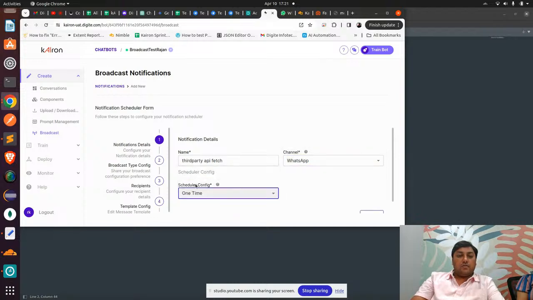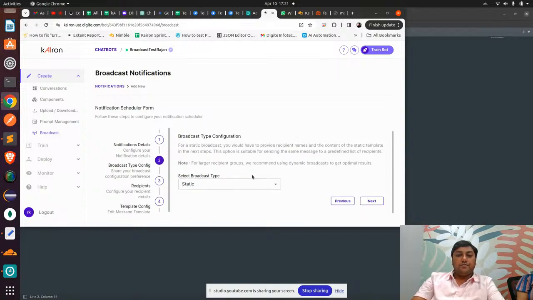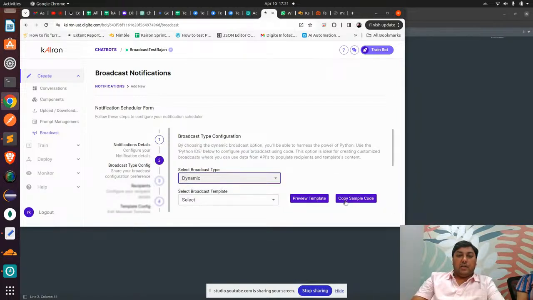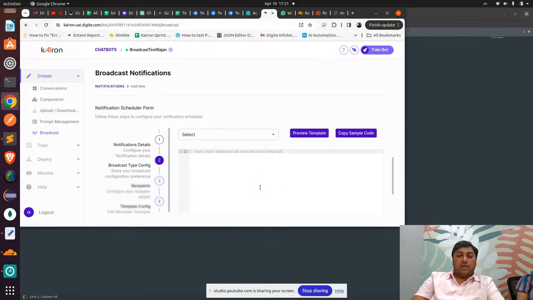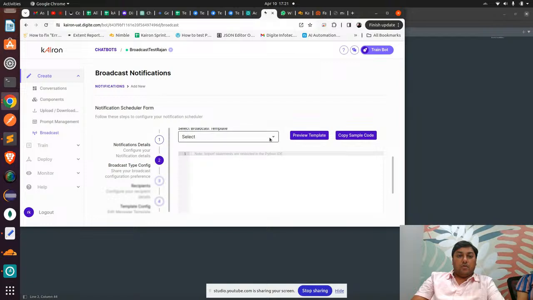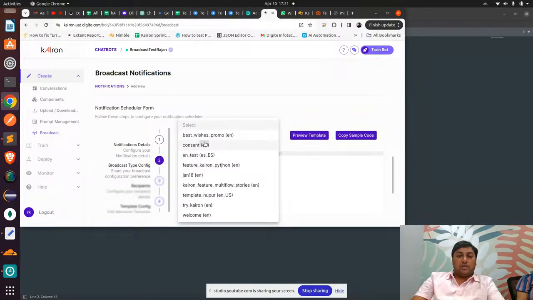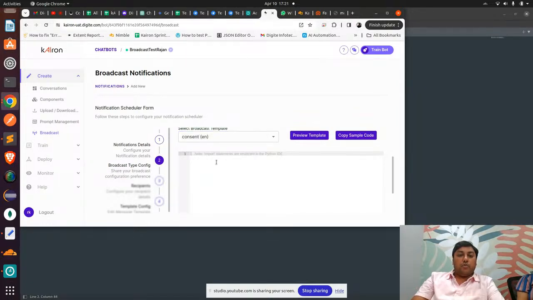Again, we have to select the type dynamic. There we have to select the template, let's say consent, and we have to provide our own custom code, as I mentioned. Since you can write your own Python script, and this is a restricted Python, a few things you can't use, like import statements are restricted.